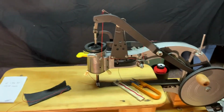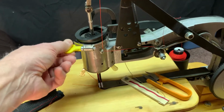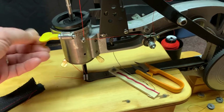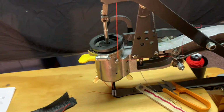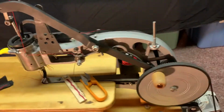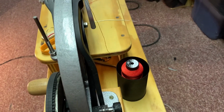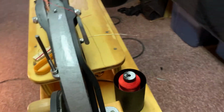Turned out really well. I still have to, this here locks the barrel from turning, but it needs a little work on it yet, but it'll work okay, I think. I have my thread in a can right back here, and it seems to work pretty good. Haven't had any trouble with it.